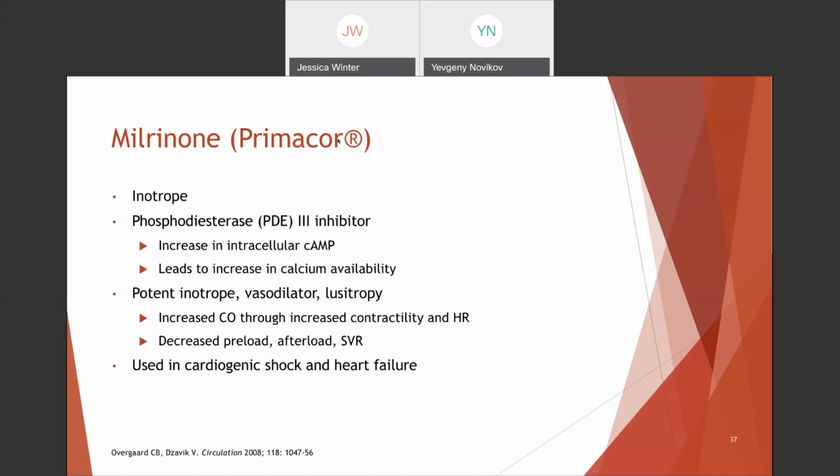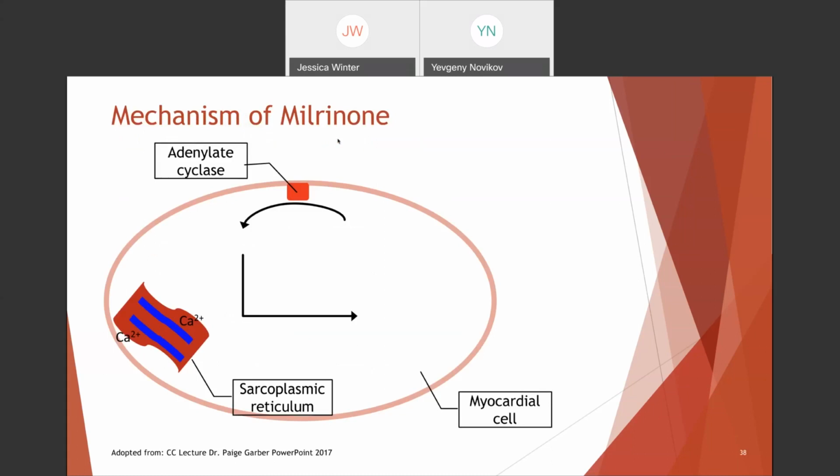Then they tend to level out because your cardiac output will start to increase. It is also the primary agent in cardiogenic shock. Cardiogenic shock doesn't really differentiate between dobutamine and milrinone, but you should look at the side effect profile of both milrinone and dobutamine when picking which one might be right for your patient.